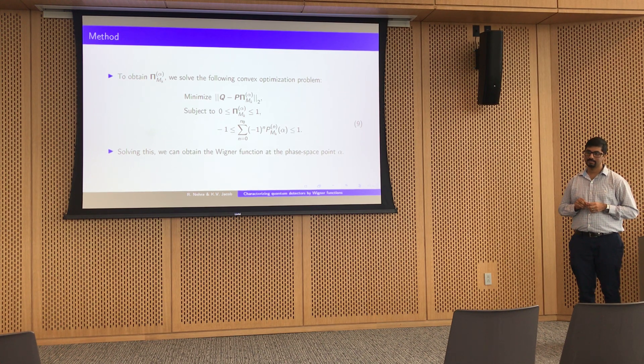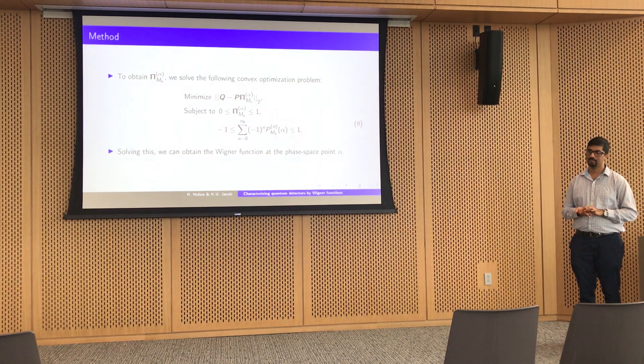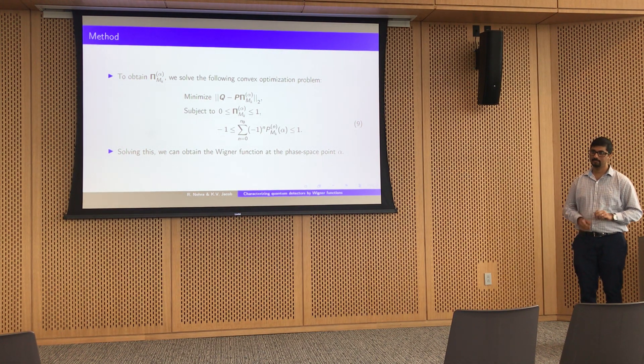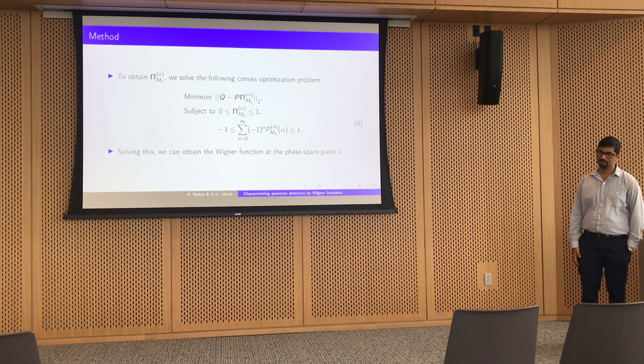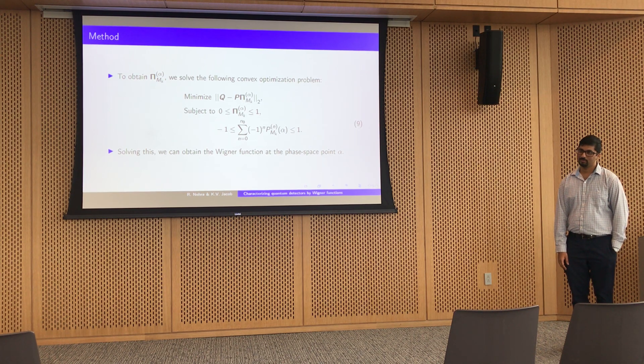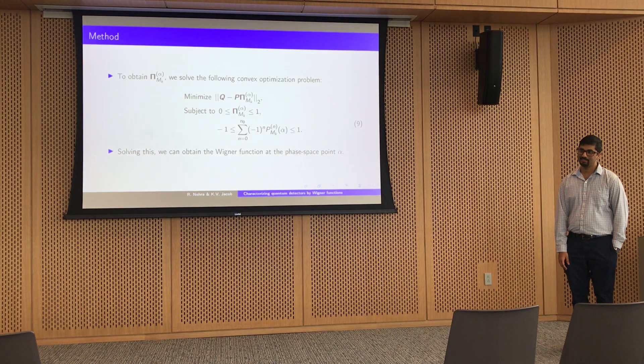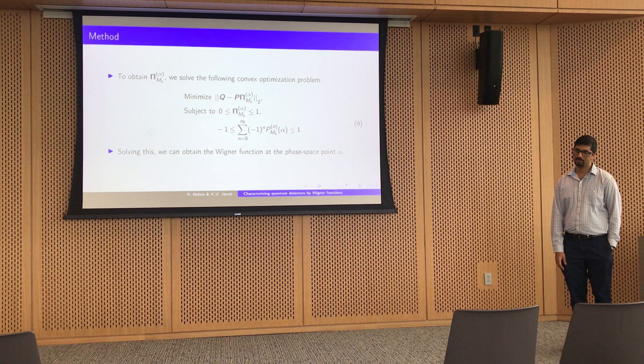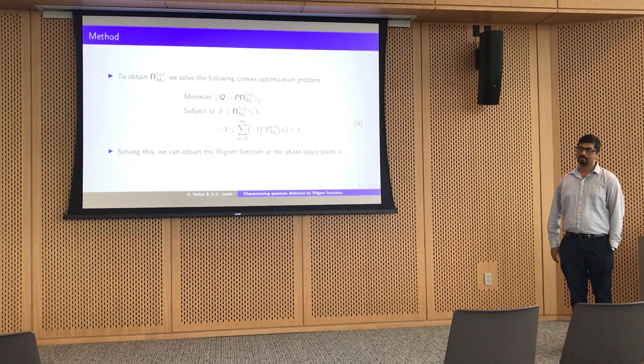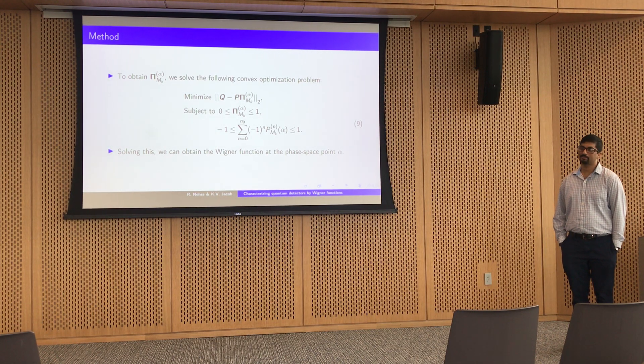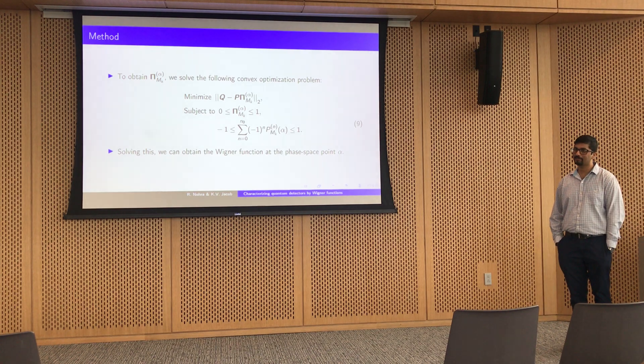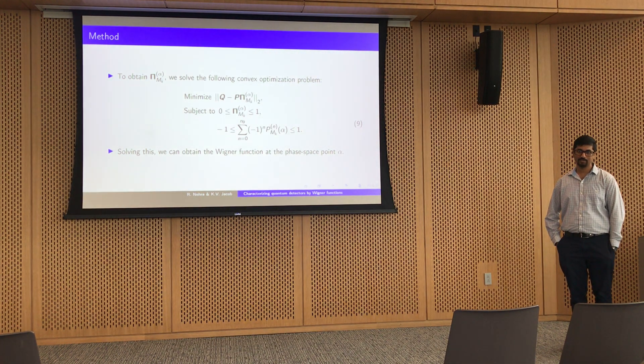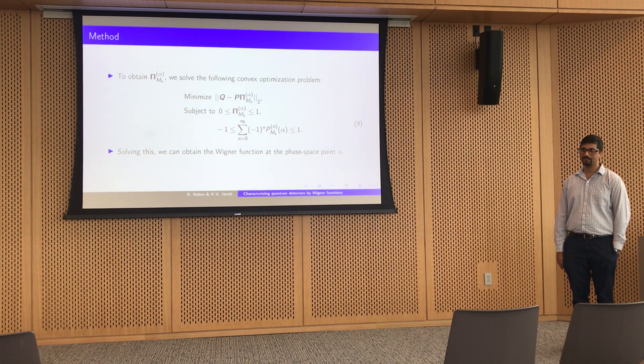Other observations. In 2012, Rob Spekkens with a co-author had this long paper. And at the end, he talks about Wigner function of a quantum channel. That was something we talked about in the Gaussian quantum information course. I was wondering if you thought about extending these ideas to characterize quantum channels. Right? Like you were saying this morning, we heard about state tomography from Sanjay, and this is like measurement tomography. Yes. And then you could look even further to channel tomography. It might be an interesting direction. Yes. I haven't thought about it, but I have done some work on process tomography, but that is not from an information theory point of view. But I think I should look into it.